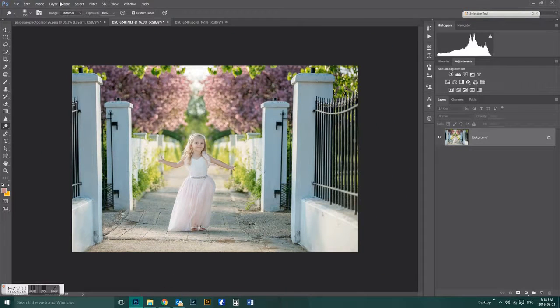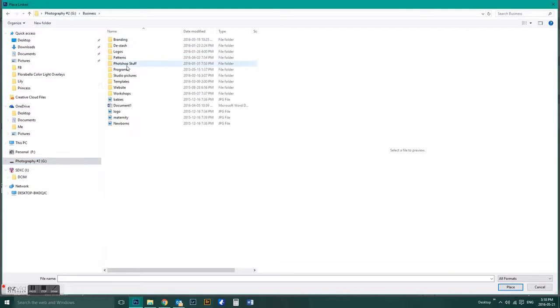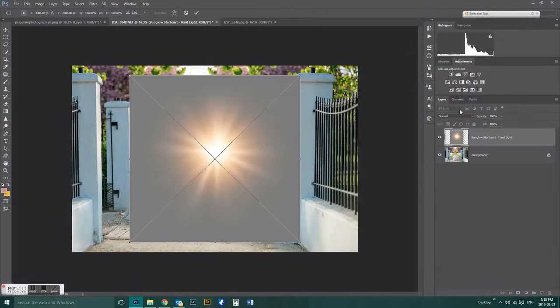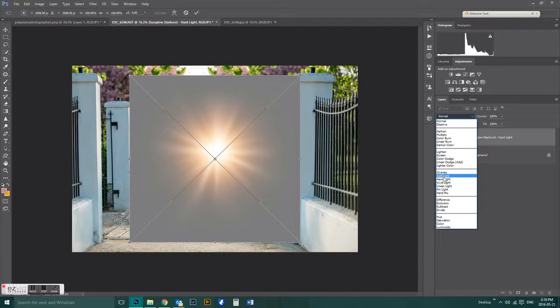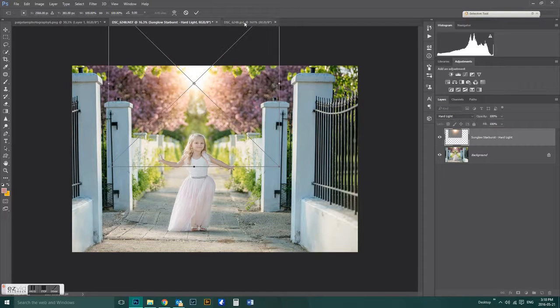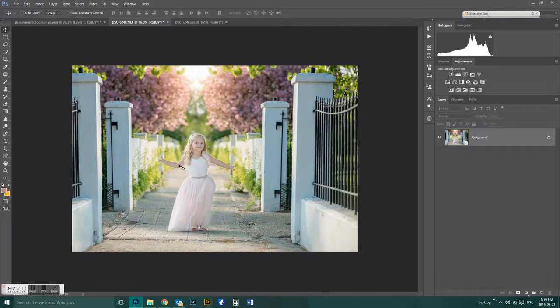Alright, and then I'm gonna use an overlay. This one. Bring that up there. Bring the opacity down a bit. Perfect. Flatten. And then what I want to do is make the image warmer.